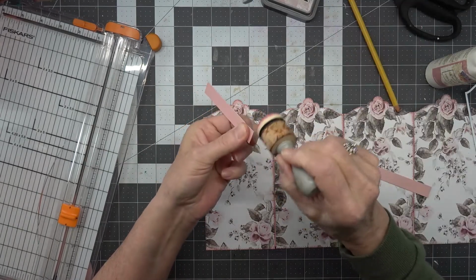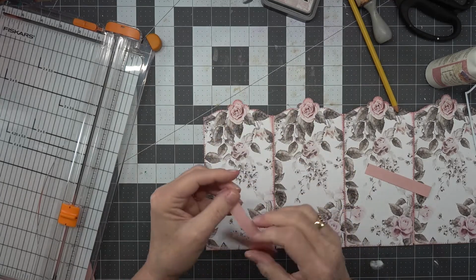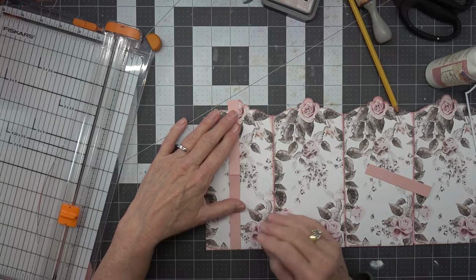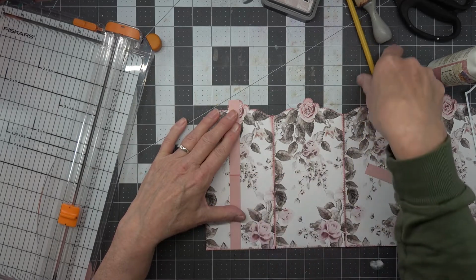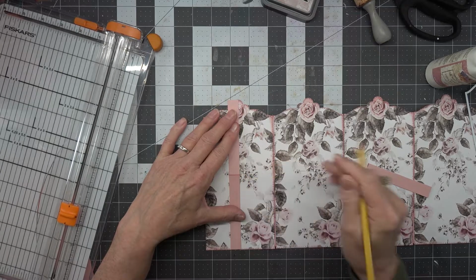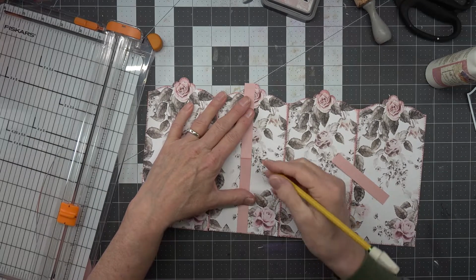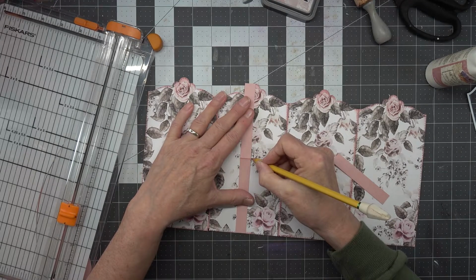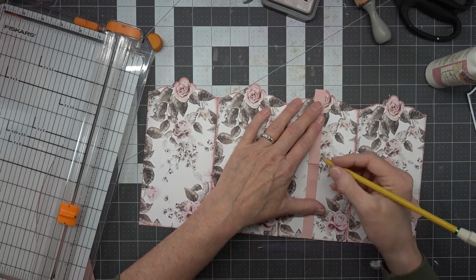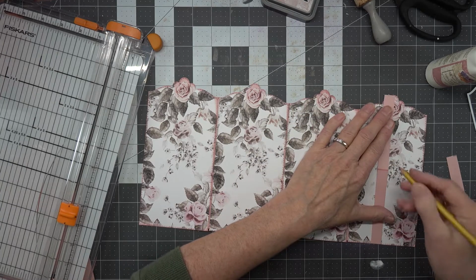If you need to, give it just a little highlight. And what I did was I lined that up at the top and at the bottom, and I gave it my center line. This piece is going to get cut out in the middle. You might have some lines left over that you'll have to cut off, but it'll be okay. You can do it.